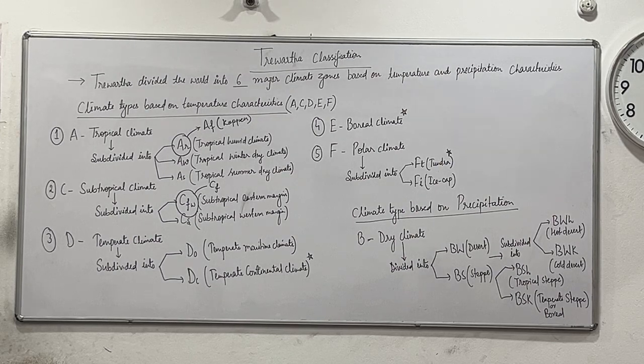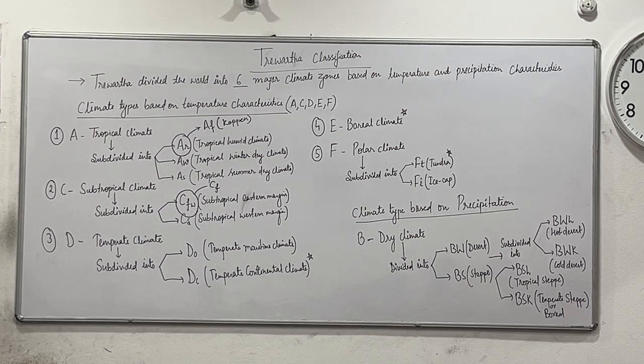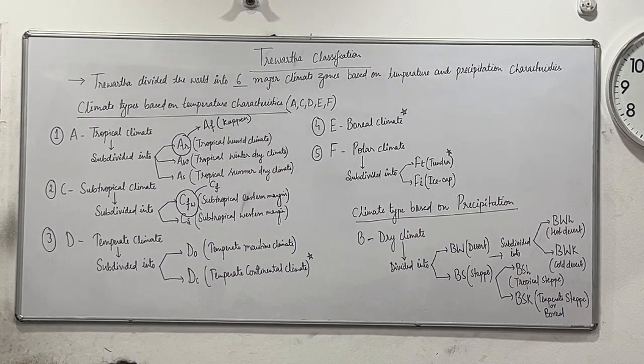So boreal climate is found only in the northern hemisphere, right? And this climatic type is sometimes also called supercontinental climate. क्या बोलते हैं? Supercontinental climate, where you have the continentality factor taking control over the outlook of the region, right? Whatever the temperature and precipitation characteristics we have here, that is purely controlled by the continentality factor. So this is your boreal type of climate that is found in the northern hemisphere only. It's in a vast stretch of Russia as well as North America.